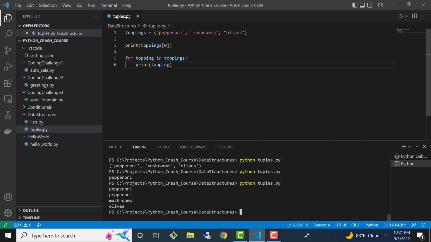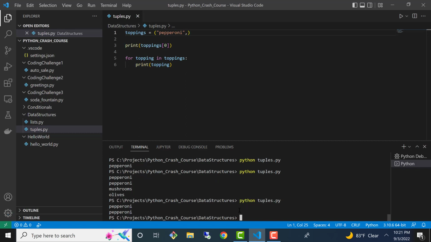One other thing I want to mention about tuples is that it may not always make sense, but sometimes you might find that you have a tuple with one item, and in that case, you still want to end it with a comma, even though that looks kind of funny, because a comma is one of the ways that the interpreter identifies this as a tuple. So if you didn't do that, it wouldn't work. You've got to have a comma, even if there's just one item. So let's run this code. And so it's printing it out one time for my standalone print statement and one time for my loop.